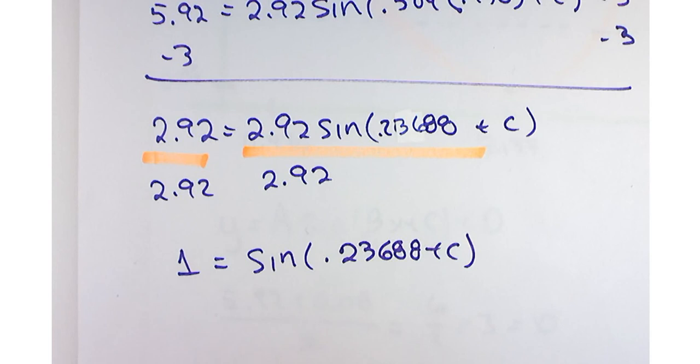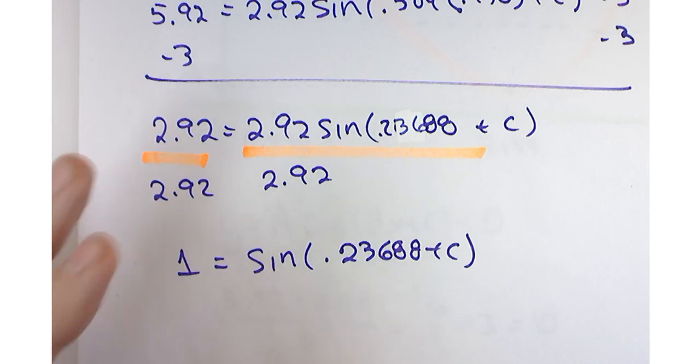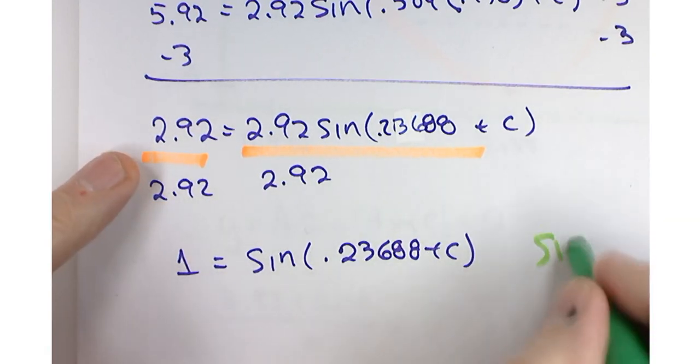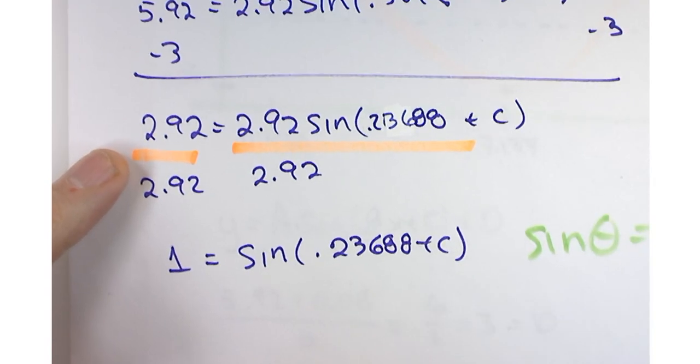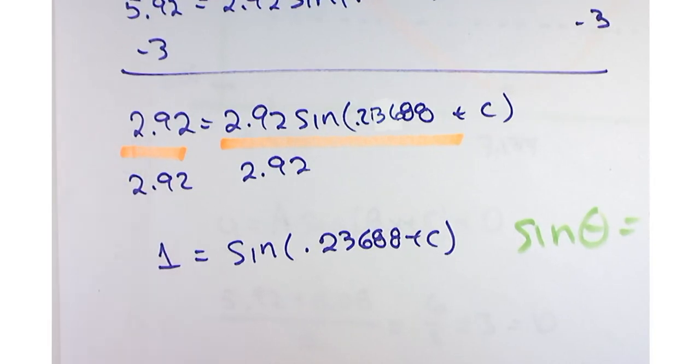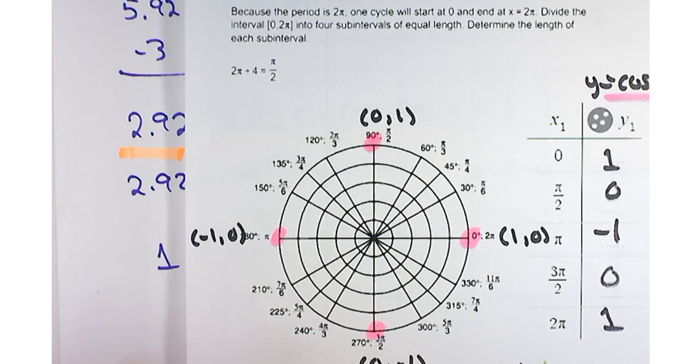Now, we're going to employ a little bit of a trick here because we haven't discussed inverse trig functions yet. What I want you to do is think about the trig function itself. For instance, sine of theta equals 1. Now we talked about this in our other video. Where on the unit circle does the sine function equal 1? What angle in radians? So think about it in radians, and sine is which coordinate on the unit circle?